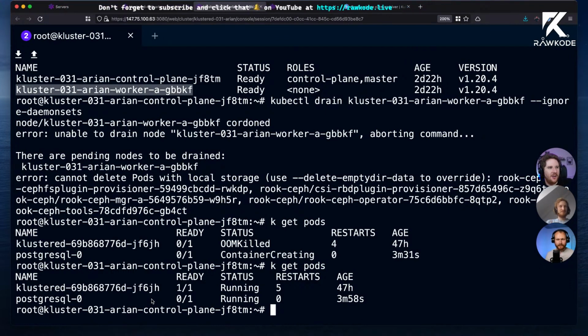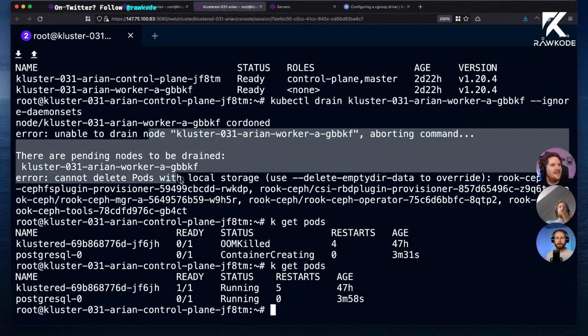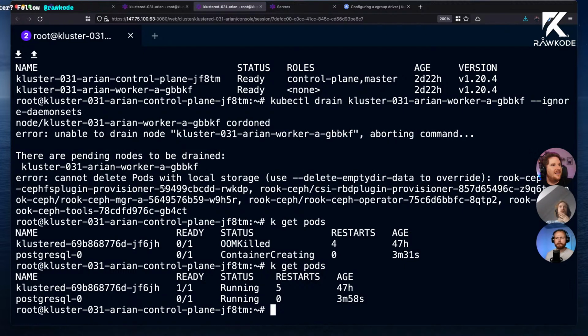Do you want to uncordon the node, or did you do that already? I did not. So how did it get scheduled? Interesting. Scheduled onto the control plane? Oh, wait. I think it didn't actually. It complained that it couldn't drain. Look, unable to drain. But then it should still be cordoned, right? Even if it didn't drain it. I think it can't delete the pods with the storage, right? So we could have just told it to delete the empty dirs because they're not required. But I think we've done enough to get it back online, right?